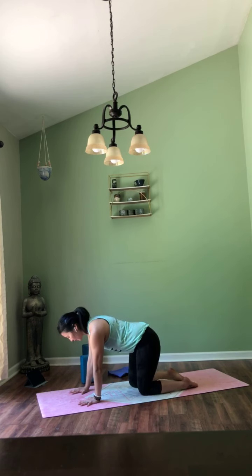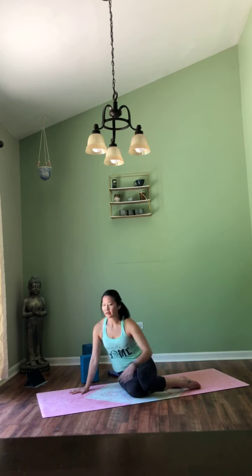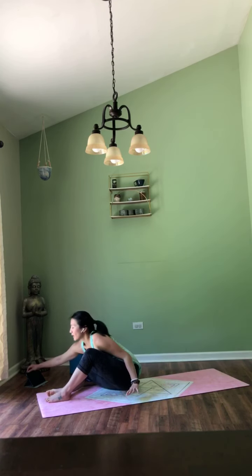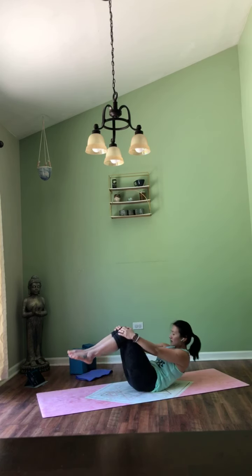Now when you're ready, let your knees come to the left side of your mat. Drop your hips to the right. Sweep those legs around to the front of your mat. Release all the way down onto your back. And hug your knees into your chest.